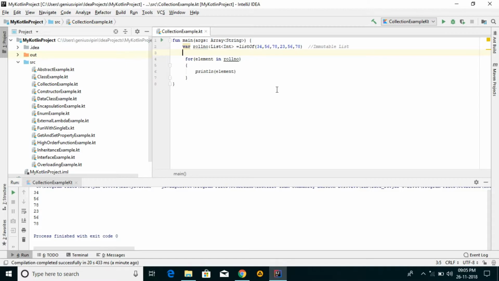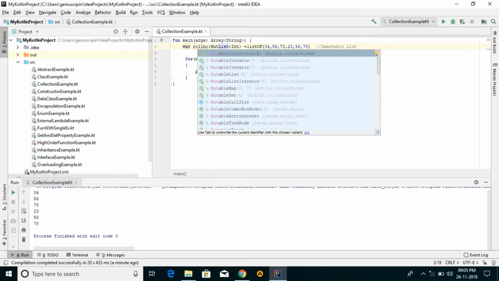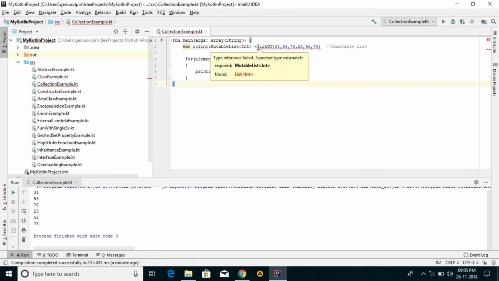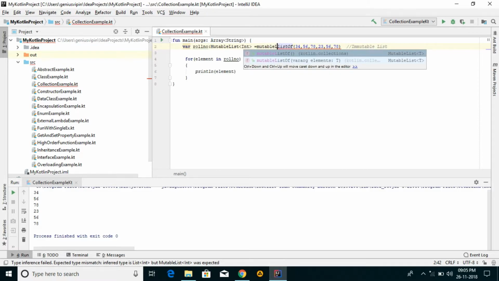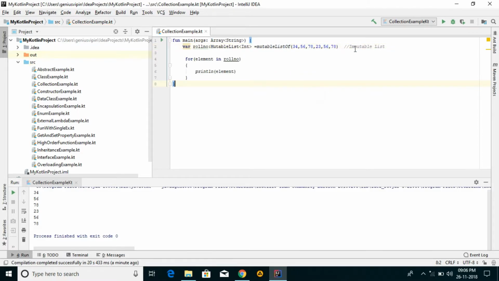But if I want the same list to be mutable, then I have to use the mutable list class. Mutable list of, and now it is not immutable, it is mutable.